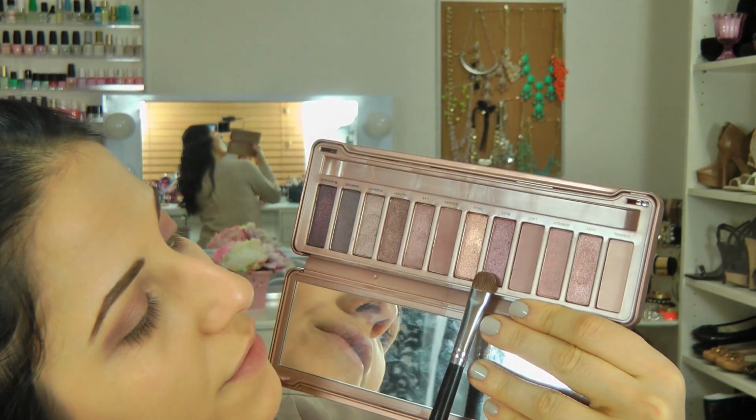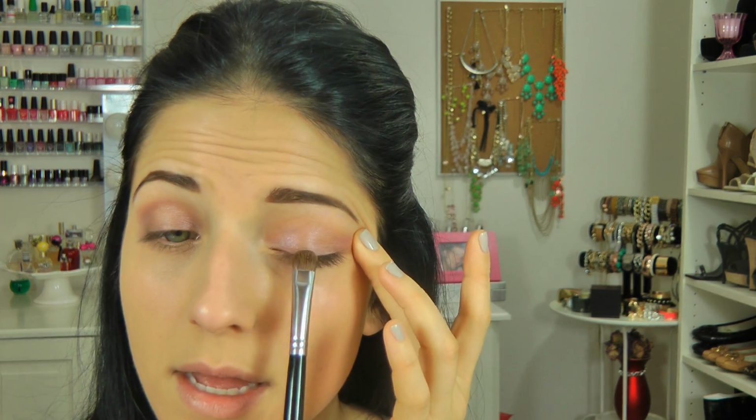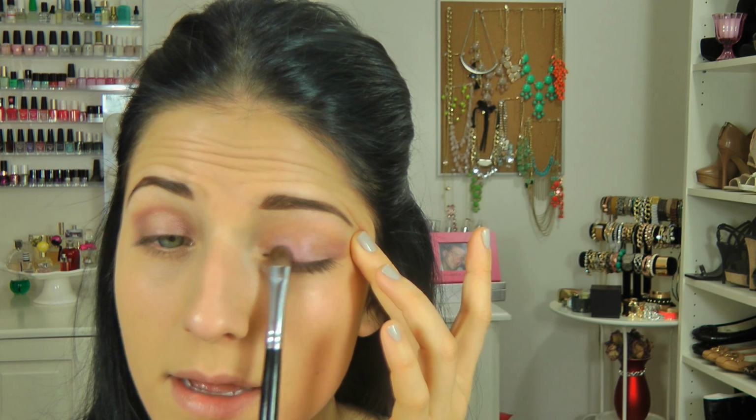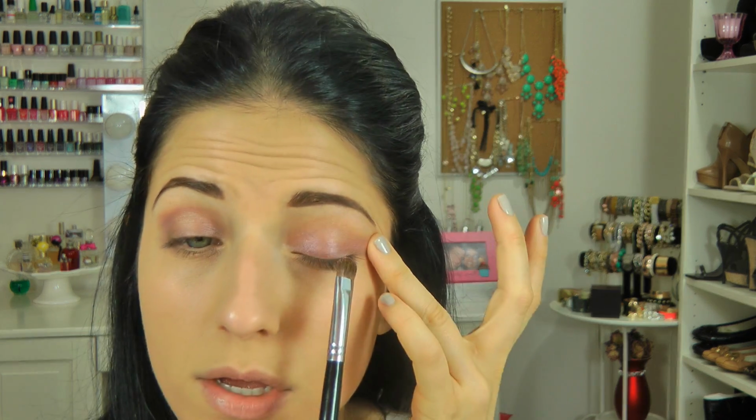Using the Sigma E55 brush and the color right here called Buzz, I'm going to tap that in really carefully because there's going to be a bit of fallout. And then I'm just going to pull my eye taut just a tiny bit and pat that and move it around just enough to make sure the color is evenly on the eyelid, because I feel like with this color it goes on a little bit patchy, so you just got to be careful it goes on even.